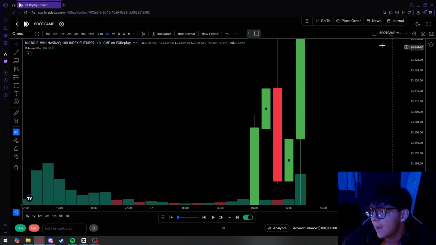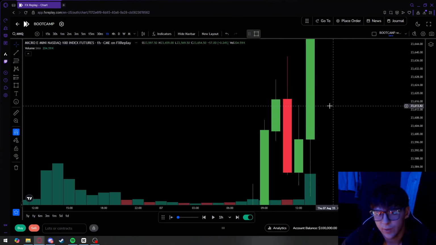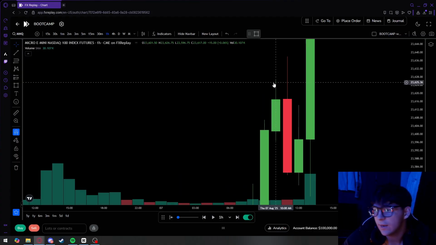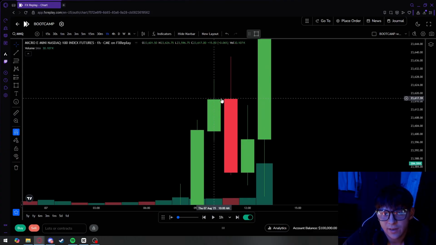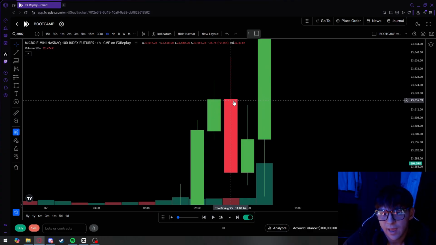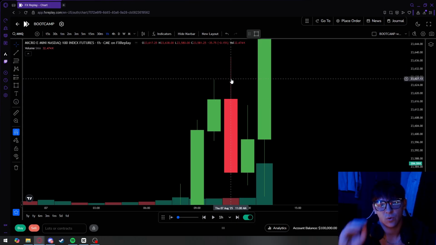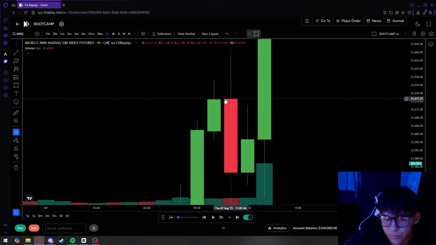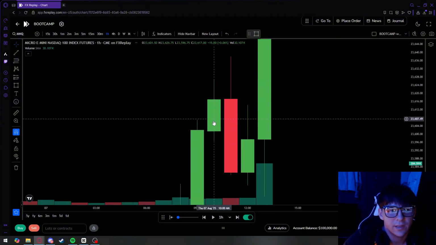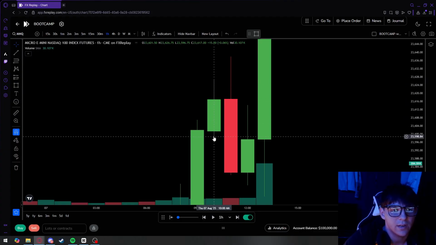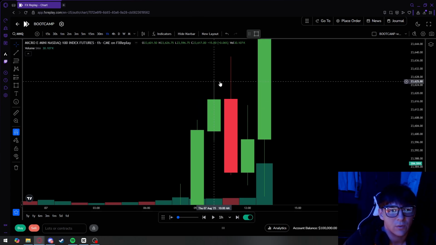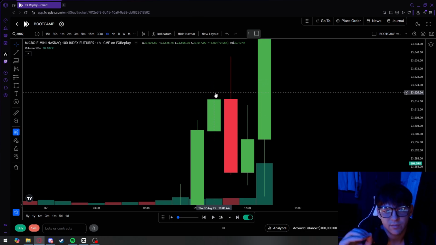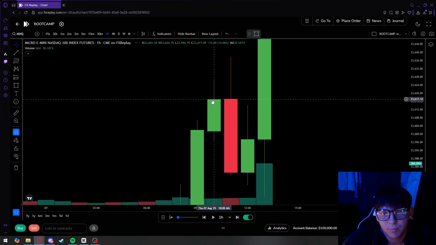So when I'm looking at what price is doing, in terms of the body and the wick, the bodies are where price opened. So this candle opened right here, and then the candle wicked, because the wicks are where price went. The bodies are where price opened and closed. So the open of this candle is right here. This is where price, the hourly candle, maybe we went up here, maybe we went down here, but we know that the candle opened here, and then all the movement that happened within it was represented by the wicks, but at the very end of it, we ended at this exact price right here.